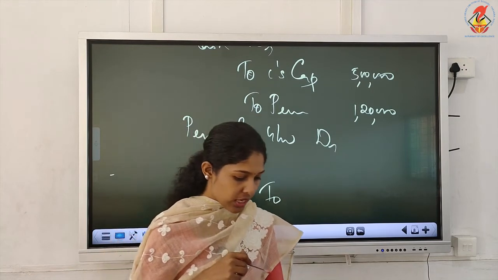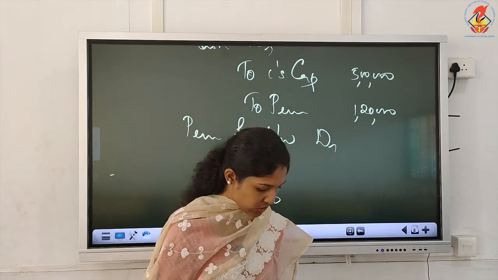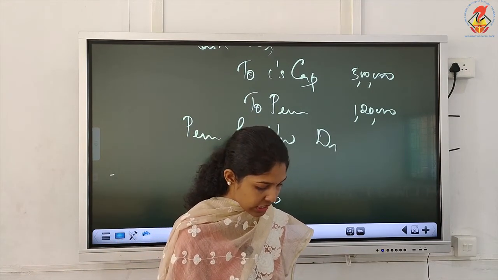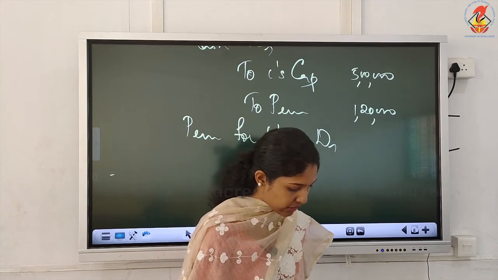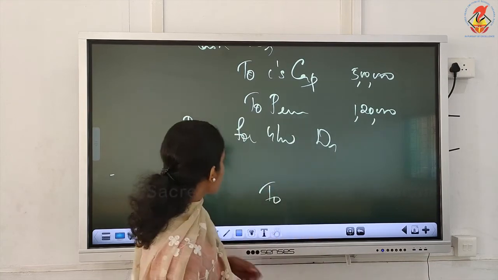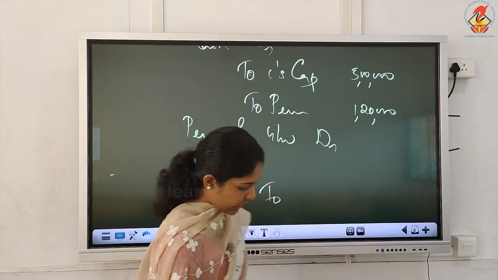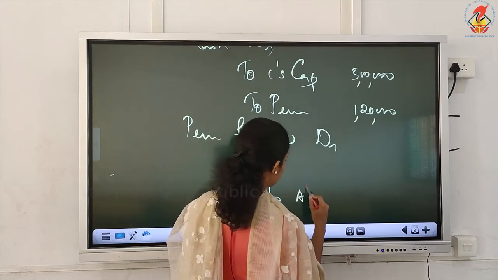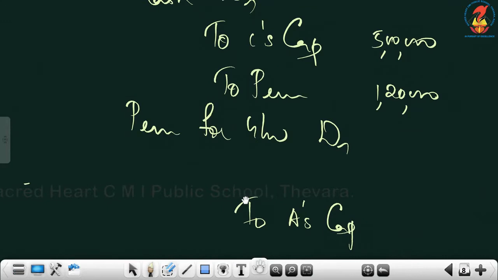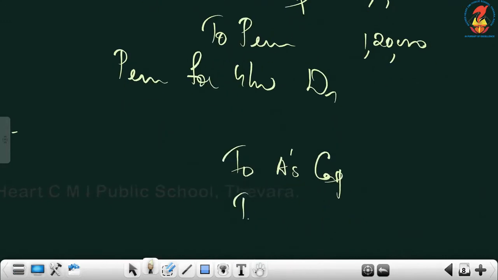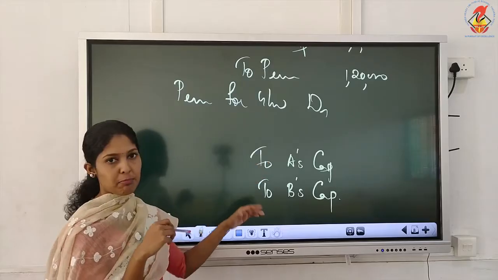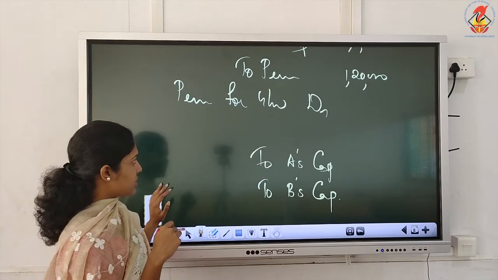So here 3:2 is the old ratio. So the sacrificing ratio also we will take as 3:2. So divide it in that particular ratio. So it is 2 A's and B's capital, A's capital to B's capital. Either you can include that new partner's capital here and write, or now I will show a separate entry so that you will understand easily.